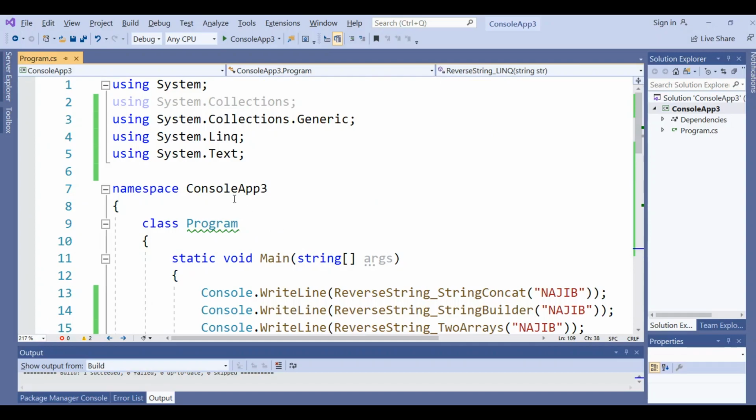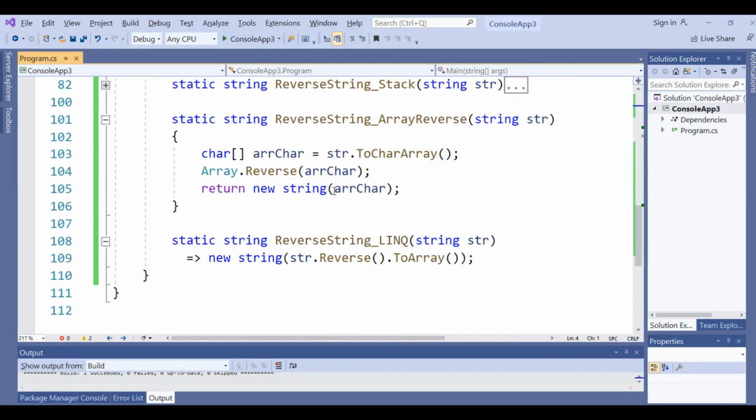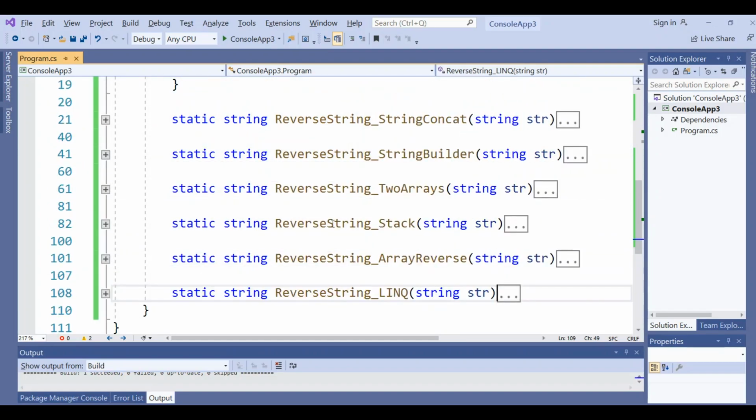You have to include it using System.Linq. Just reverse it, convert it to array, convert it to string, and return it back. So here are all the methods that you can use to reverse a string.